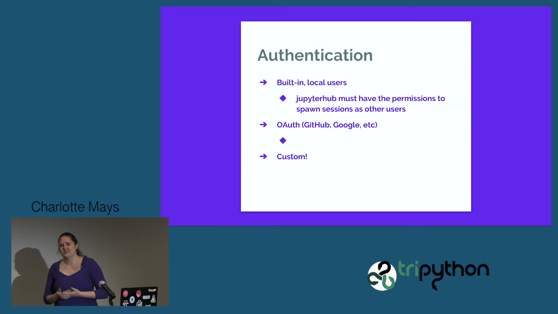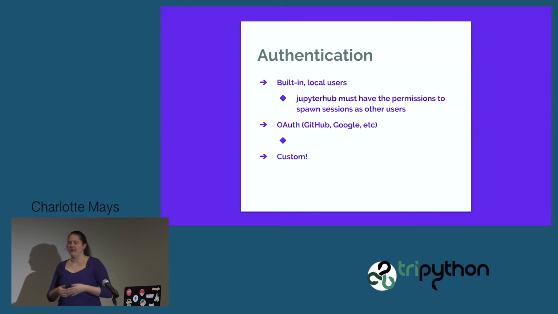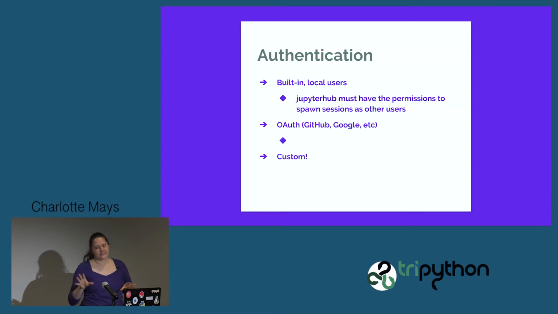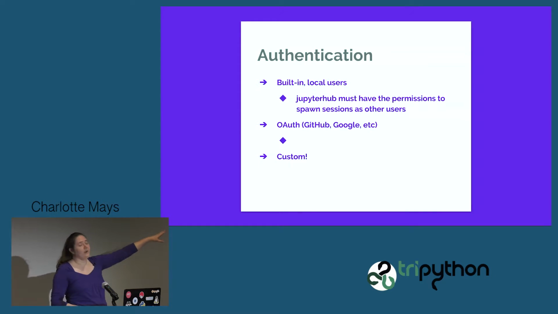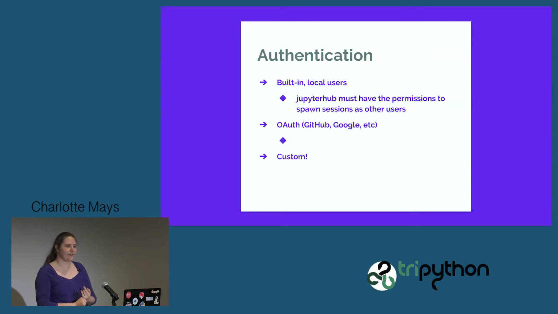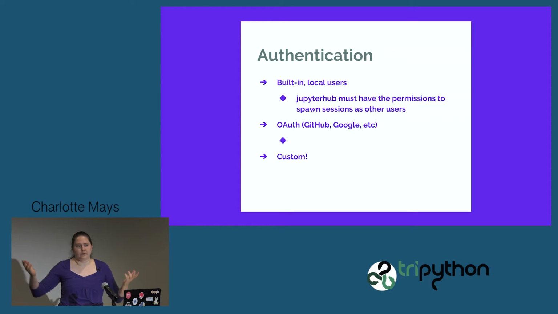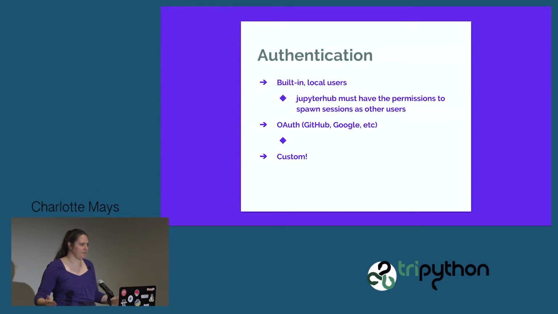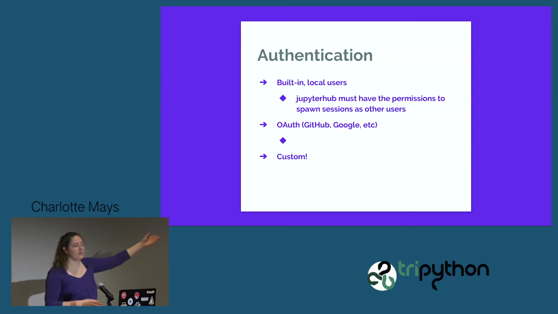So the next thing we need to do is authentication. We need to figure out some way that all of these users are going to log in. So there's a few different ways to accomplish this. One way is you can do built-in local users. You can just create users on the server itself and let everybody log in. That is built into JupyterHub, the ability to do that. So if you only are going to need 3 people, or you're going to have a static class that you're going to have for an entire semester that you're going to do different notebooks with and that sort of thing, that might be a good option for you.